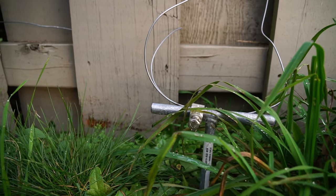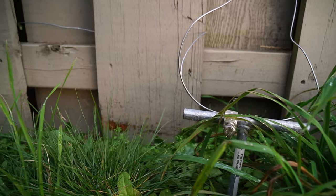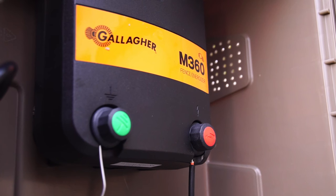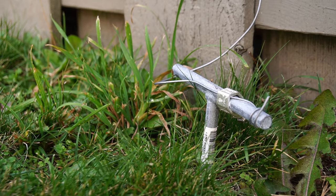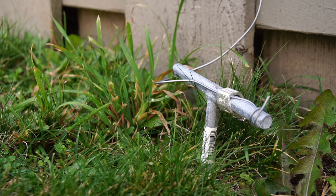If you don't have an adequate grounding system — like if you just have a chunky piece of rebar that doesn't conduct very well — you're not making that connection well. We also have to size our ground rod array based on the size of the energizer. A good rule of thumb is about three feet of ground rod for every joule output on your energizer. So a 15-joule energizer means potentially 45 feet of ground rod in the ground.